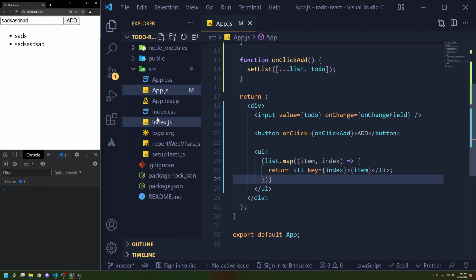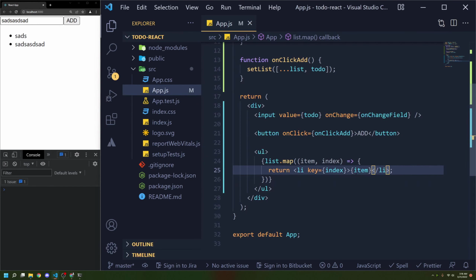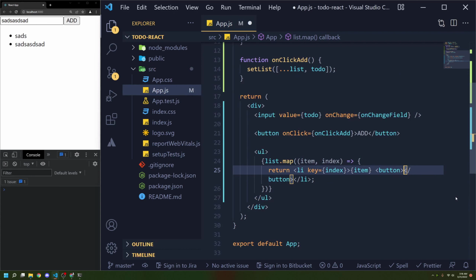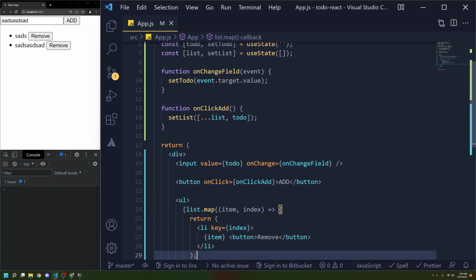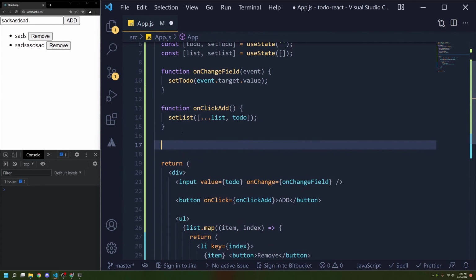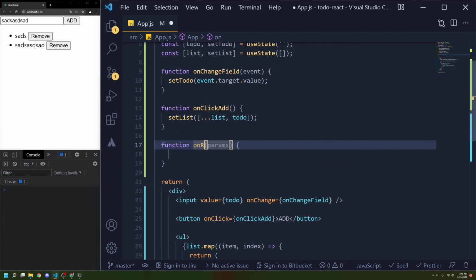The other thing is to add a button to each of these list items, and then when you click that button, it should remove that specific item. Yes. And we're going to add a button that says remove, and I'm going to create another function to remove items. On remove click.